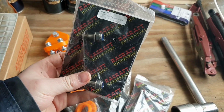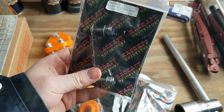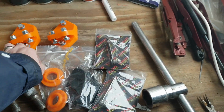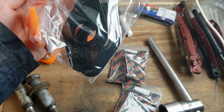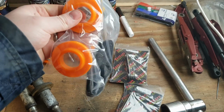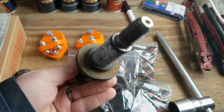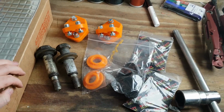The subframe rear, front subframe rear fixing strap floor to subframe, I presume that's meant to say. Then we're going to need these for the top of the subframe, top of the towers, and for the bolts themselves, because they've seen better days, haven't they? And we're going to put loads of copper grease on them, obviously. So that's what we're going to need.